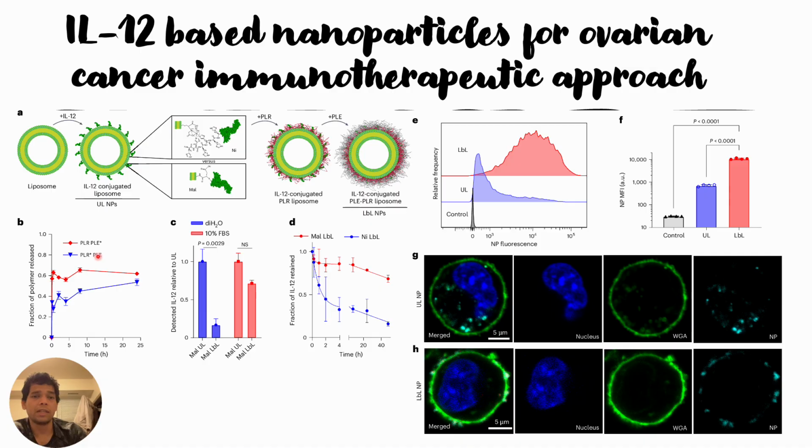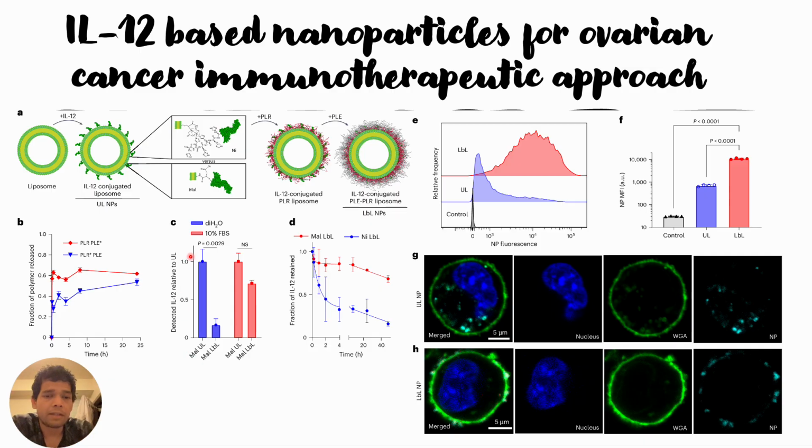Thereafter they also wanted to check the exposure of interleukin 12 in the case of the DiH2O solvent, or when they move them into the 10% FBS containing media, the serum based media. Here they show the results for the DiH2O, when the coated nanoparticles are in DiH2O, and when they are in the serum. They show the results for the conventional also.